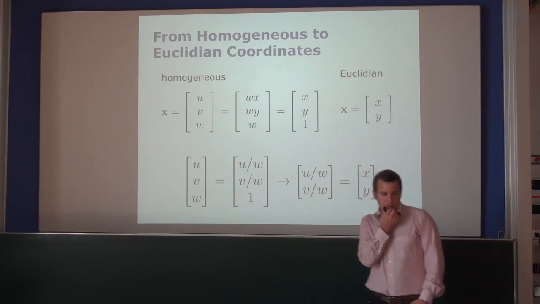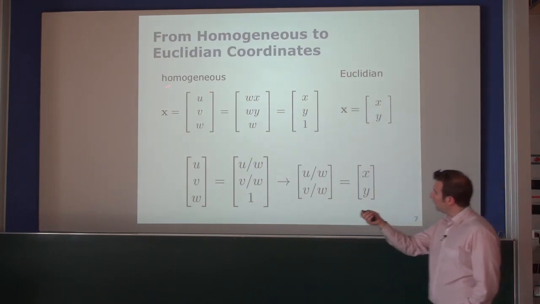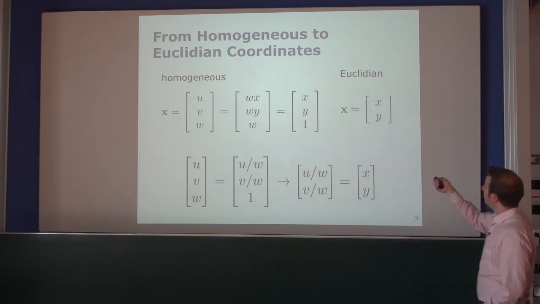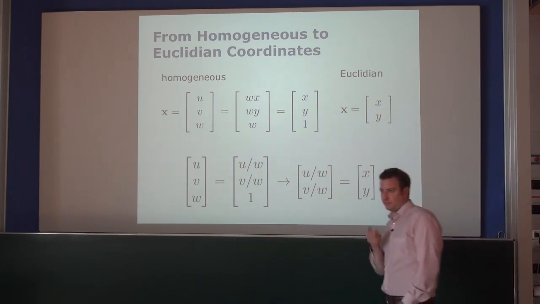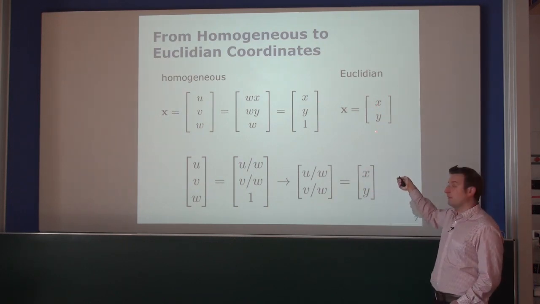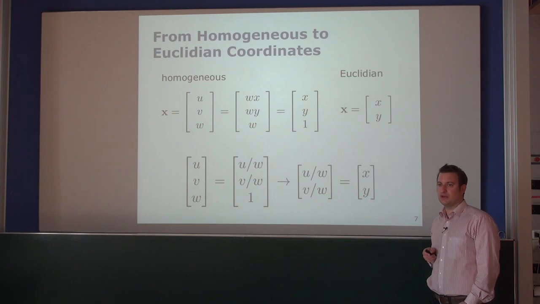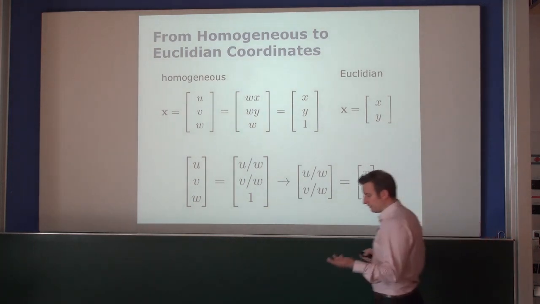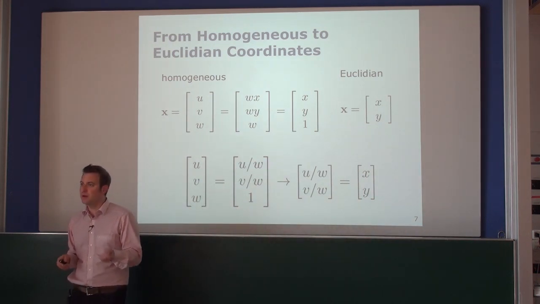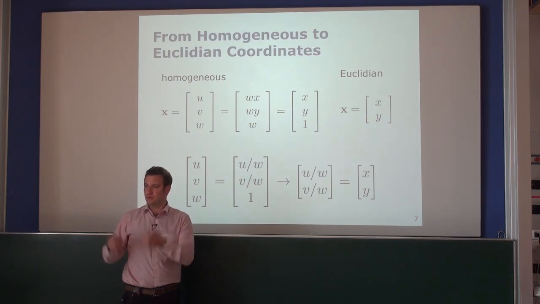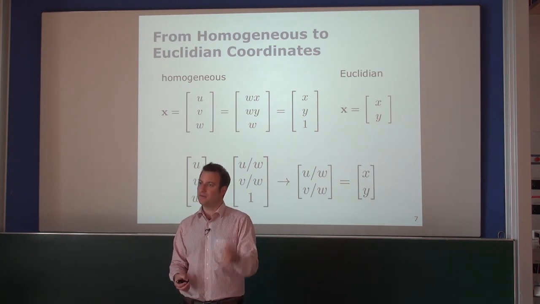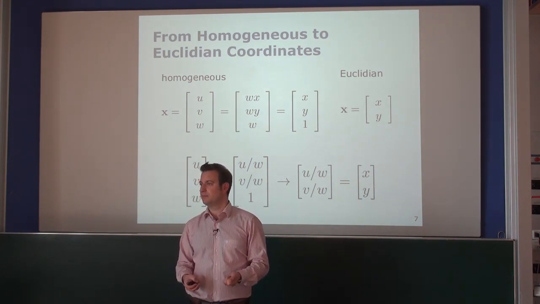Okay, so what can we do with that? So this is our homogeneous vector. It's exactly the same equation we had before. And this one corresponds to the point x, y in the Euclidean space. So if I want to go from the Euclidean space to the homogeneous space, it's sufficient to add another dimension to my vector and add a 1 down here, the new dimension I add. So for representing objects in the 2D world, which I used so far a two-dimensional vector for, I need now a three-dimensional vector. And to map from the Euclidean space to these homogeneous coordinates, I just add a new dimension, and this dimension takes the value 1. That's all I do.